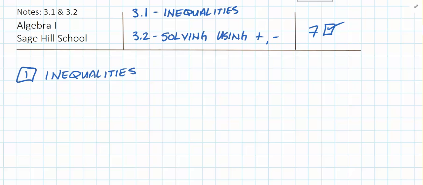Okay, so inequalities, I think, are often an overlooked part of mathematics, right? But yet we use inequalities a lot. Think about a speed limit, right? What's the speed limit on the freeway? 65, right? Do you have to be going 65? No, right? If there's traffic, you'd be going a lot lower.